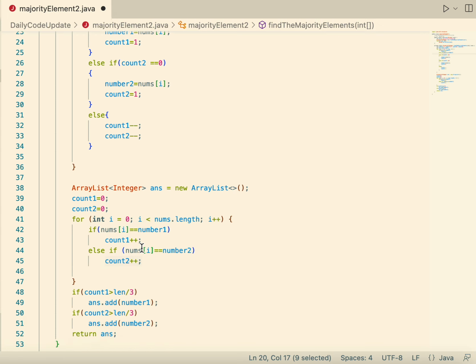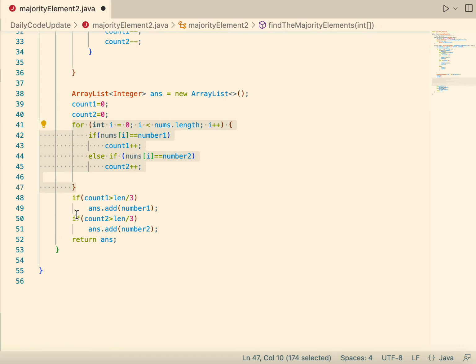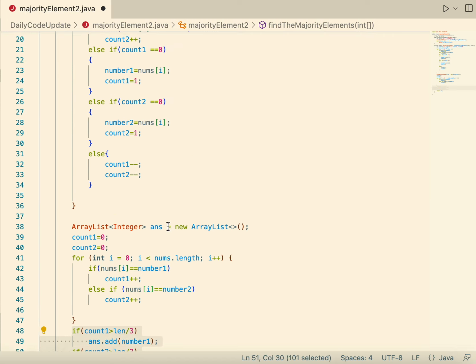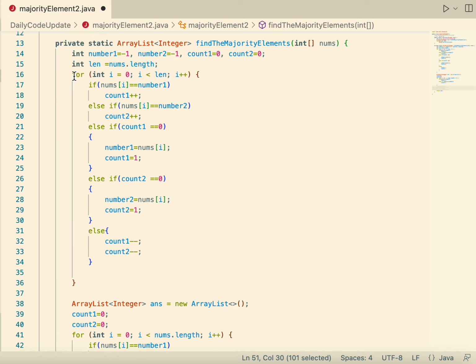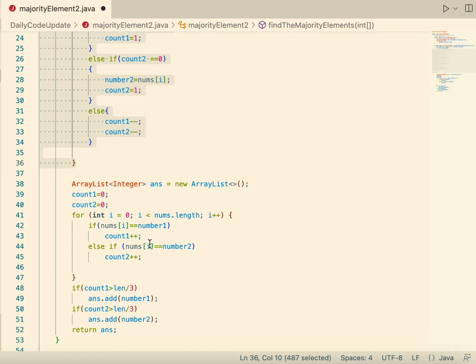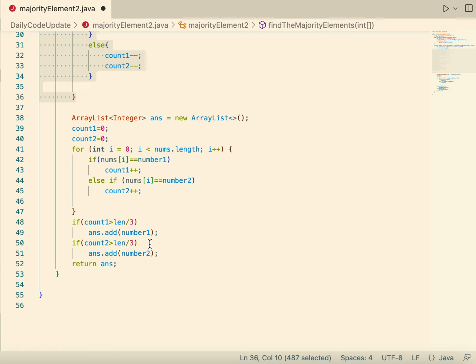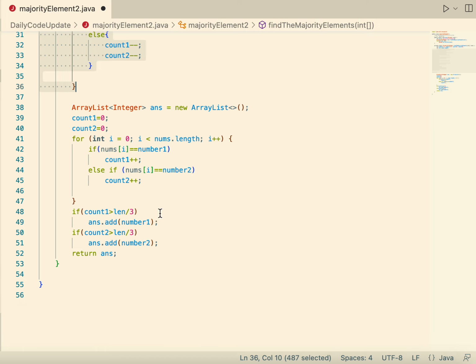Then what we are doing is we are just traversing the whole array to check whether they qualify for the condition, like they are greater than n by 3, right? So this first logic is basically giving me the majority 2 elements, and to check whether they are occurring more than n by 3 times, we just have this extra logic here.